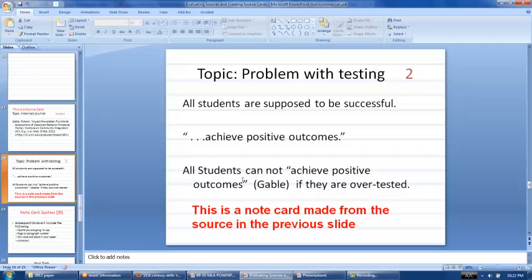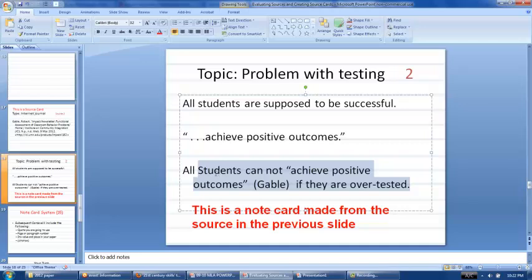And then I also wrote, all students cannot achieve positive outcomes if they are over-tested, because this is the point that I'm trying to make in my paper, and it's what Gable also makes as well. So this right here is how I might be able to use it in my paper. Alright?